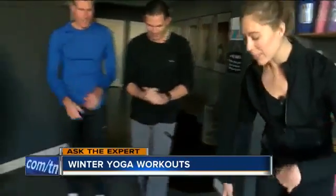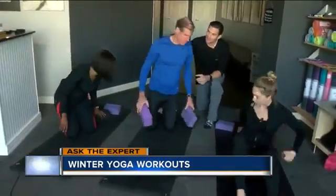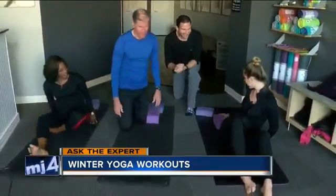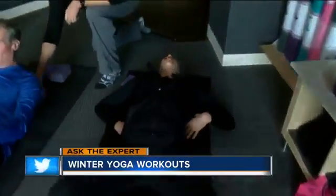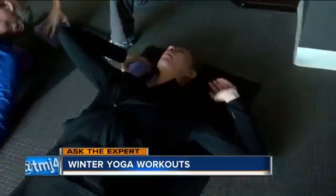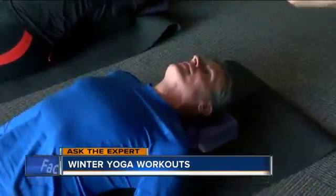Let's get down on the mat. We'll start in a supported fish pose. You have this block in the middle of your mat. I don't know what that is. You're learning today. You're going to take your block, and you're just going to lay over it. You're going to bring it in between your shoulder blades, and you're going to start to lay back, extending your legs out and your arms. Now you have another block behind your head. You can rest your head on that block to keep a little bit of the strain off your neck.